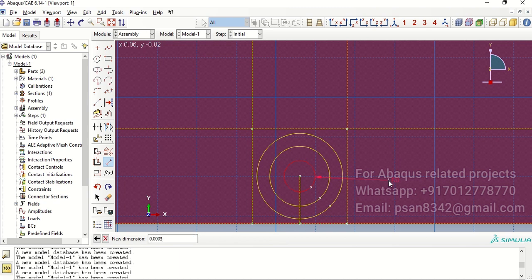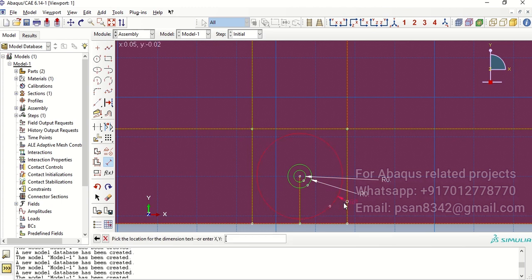0.000375, and this will be 0.000375 star 2, and this will be 0.000375 star 3, and we need to create two more.